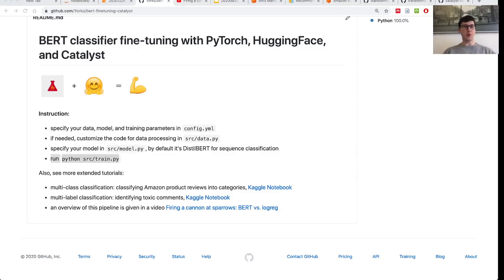Hi! In the fourth and final part of this tutorial on BERT classifier fine-tuning, we'll discuss training with Catalyst, and I will also spend some time showing how to use GPUs. That's an extensive topic, but I will just show how I typically run models with GPUs, and we can also discuss having an instance on AWS running, and we'll see how it actually looks running a model with GPUs. How it's different from using just Kaggle notebooks or Google Colab.